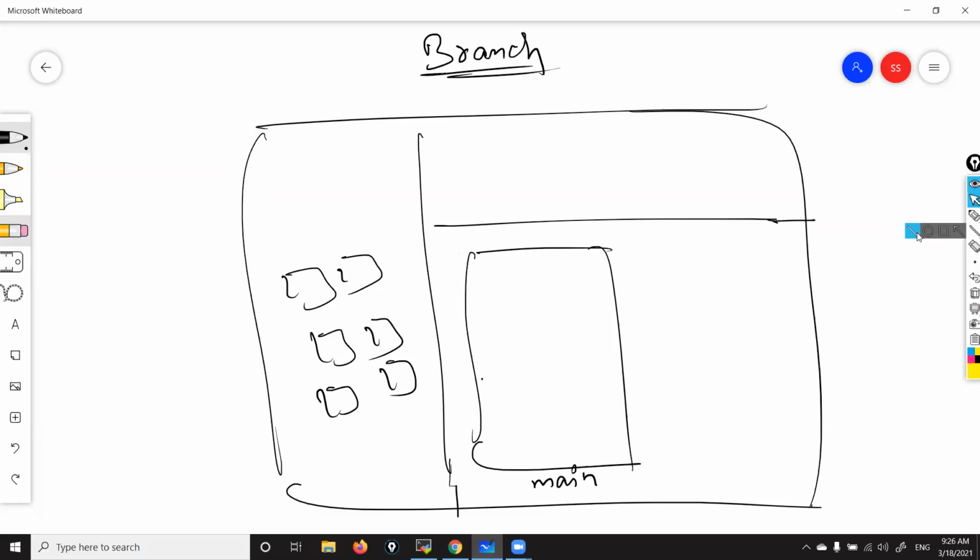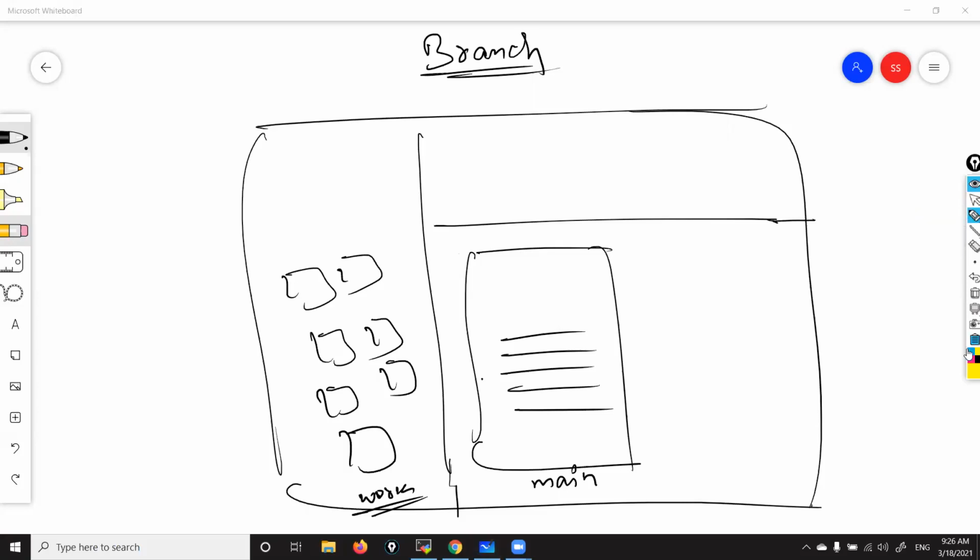Okay, those files are there in workspace, and those commits are there in local branch. That is what happened. So files are there in workspace, commits are there in local repository inside branch. Now even if I create any new file, if I add and commit, that will go and sit inside main branch only. That means my workspace is right now pointing to main branch.